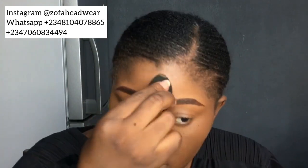Anyways, once you're done applying the powder with your beauty blender, I'm using the powder as a baking powder to hold my foundation in place. I do this step especially when I need to do my eyeshadow or fix my eyelash and I'm not ready to set with my powder yet. So this will hold the foundation or the concealer in place.